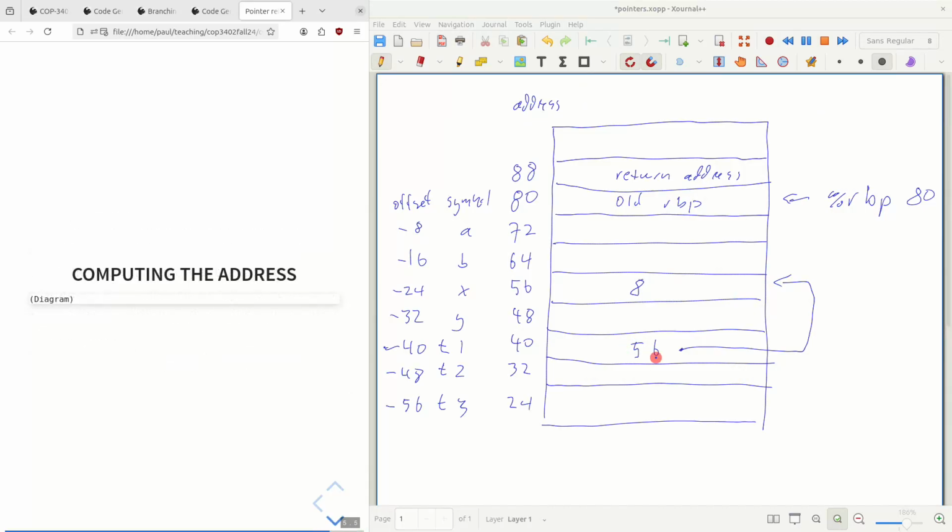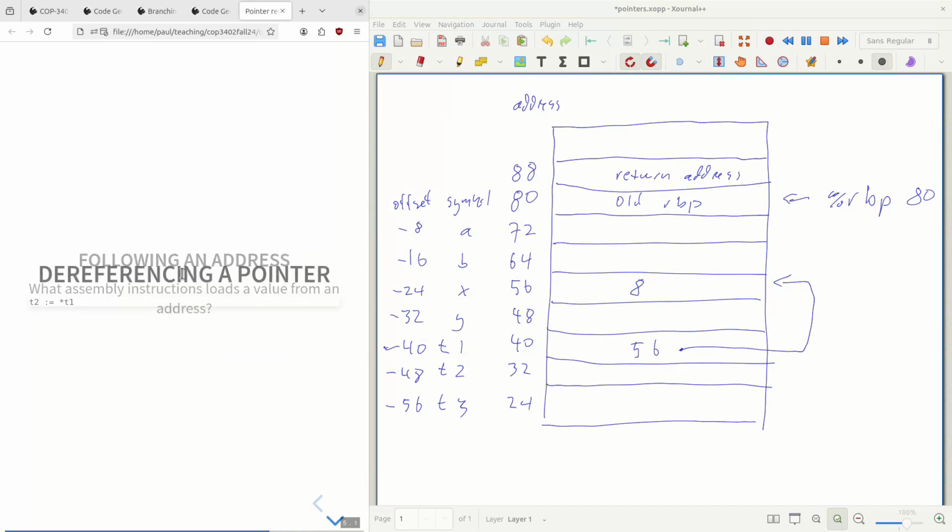So we're going to get this address from T1. We're going to use this register indirect addressing to get the value at that address, and then we're going to store that result in the variable that we were trying to store. So T2 equals star T1.